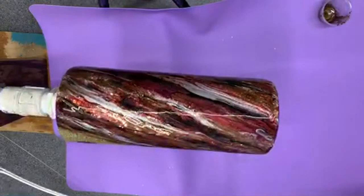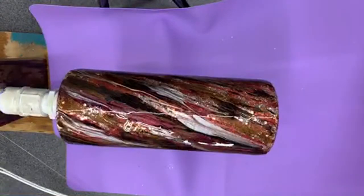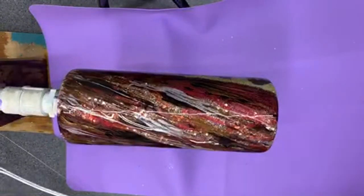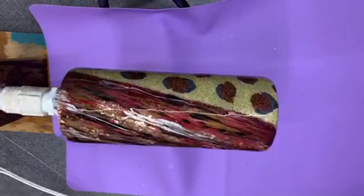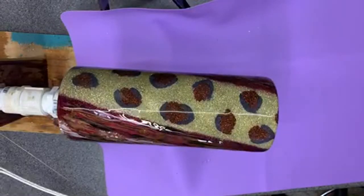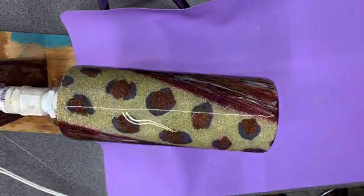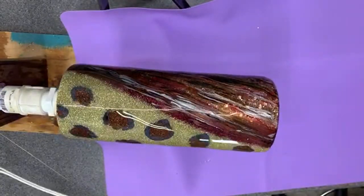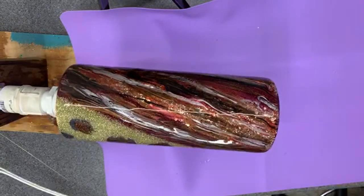Still see that Great Gatsby peeking through and yeah, I'm digging it. Let's leave it be. I'm almost done doing my glitter samples — I really really got behind on that. I won't be doing that again, I'm playing catch up so hard. Okay so I'm going to let that turn for just a second. I forgot to grab my ink earlier — I've got my cup, I've got my paintbrush, don't have my ink.